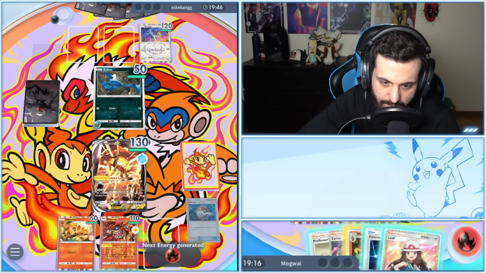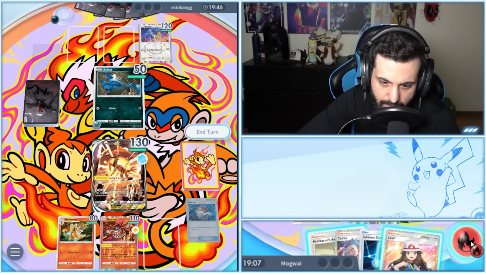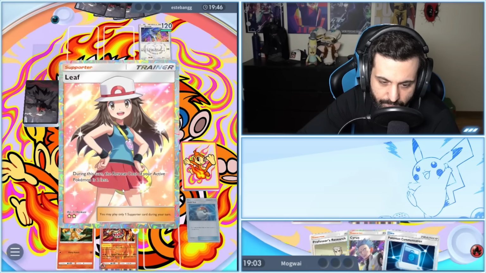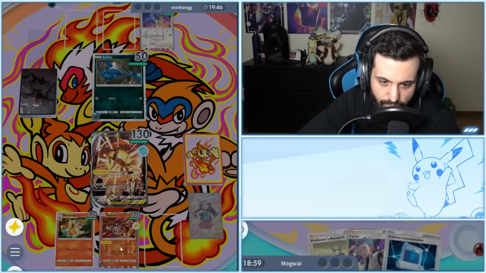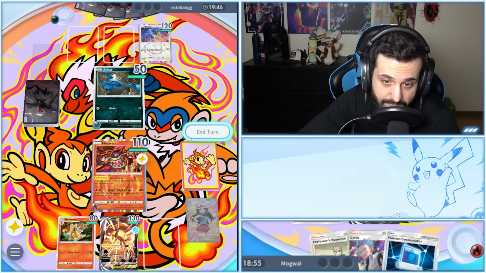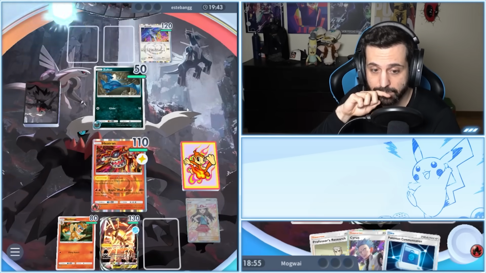There's Leaf. Okay. Energy on to HEATRAN, and we Leaf. And hopefully, a good play for them would be to Cyrus here. The fact that this Arceus is damaged is a problem, because now they can Cyrus to bring back the Arceus.